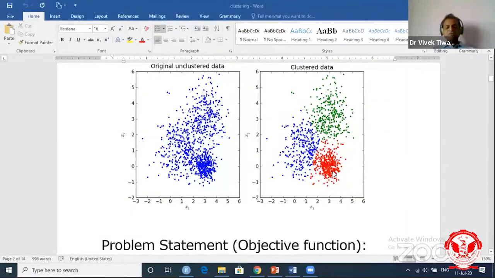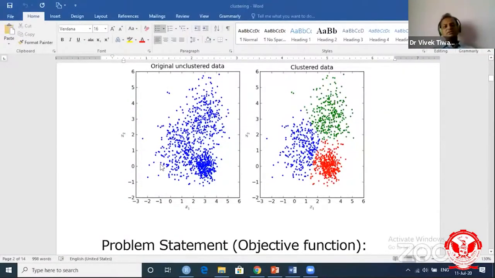So why have I used that figure to explain something? Because normally people think about clustering as physically dividing the data. Not at all. It is a big misconception I have seen with new learners of data science. They think the clustering process physically divides the data, not at all.